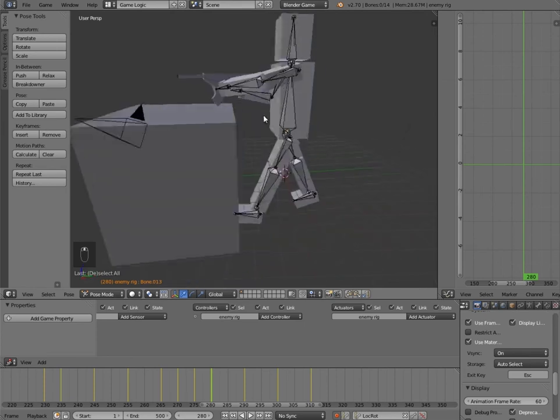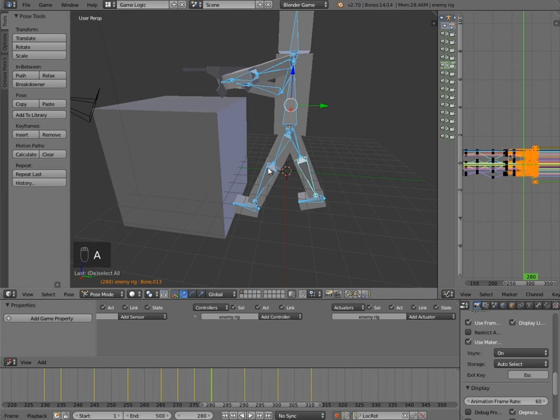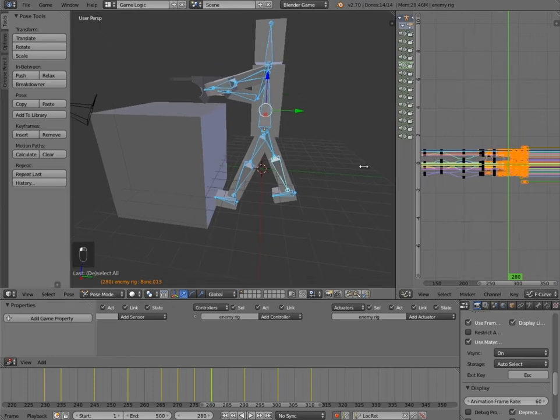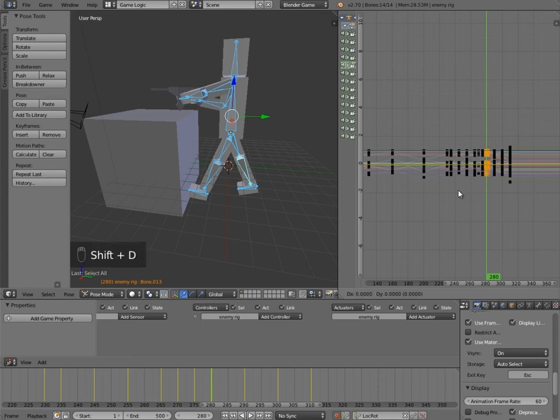So basically to do that, we have our 280 frame, so him just standing like so. I'm going to copy that frame, so to 280, then I'm going to press A to select all the bones, then across here, in this window press A to deselect all the bones, then press Ctrl K to just select that one row of animation, then press Shift D to duplicate, and we want to move it possibly to 315.